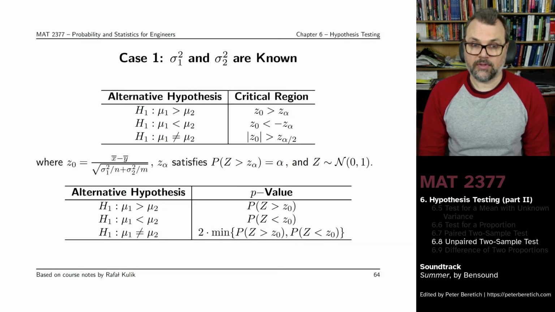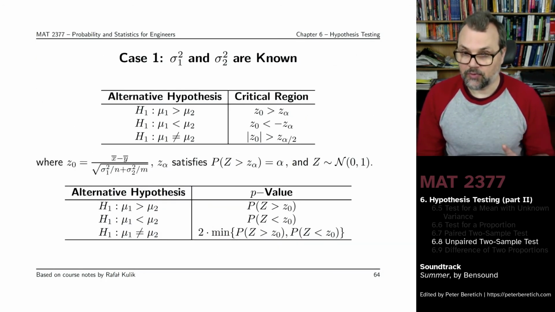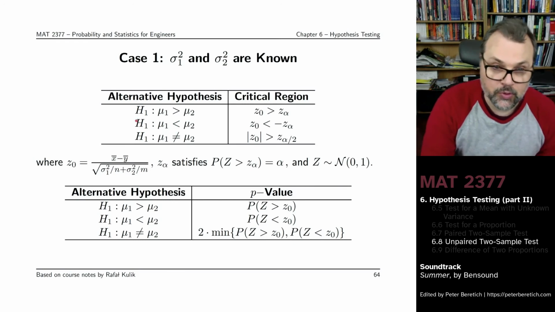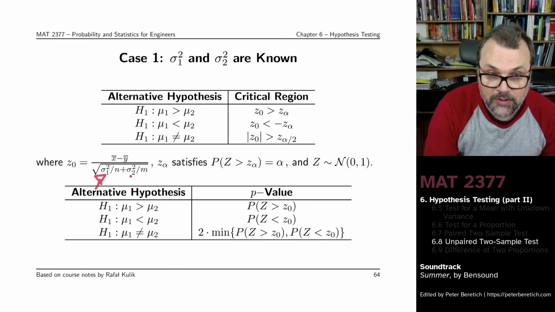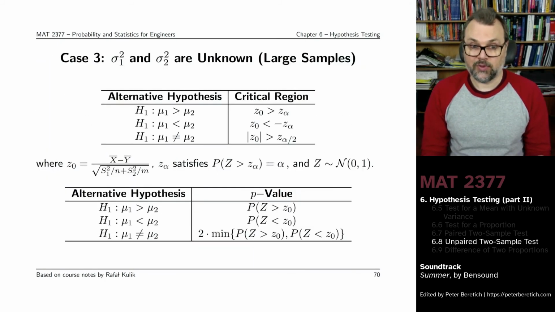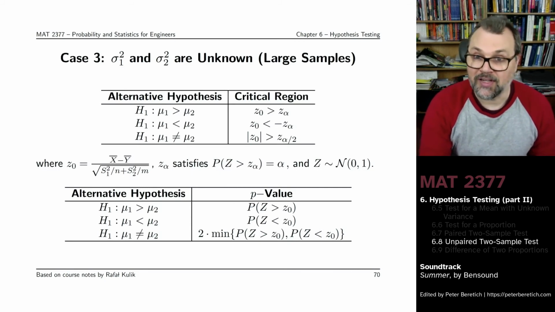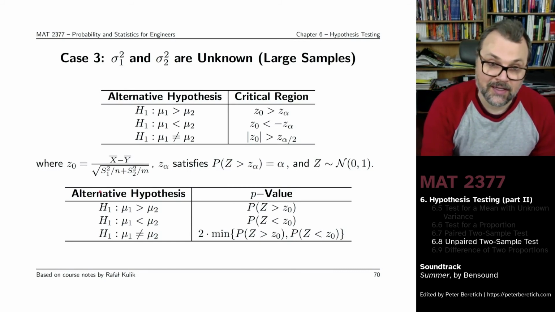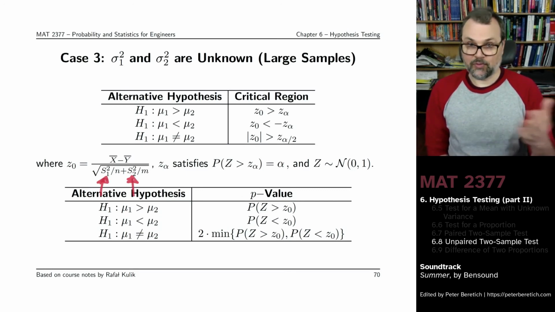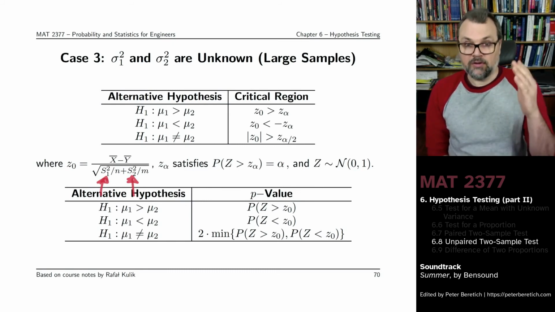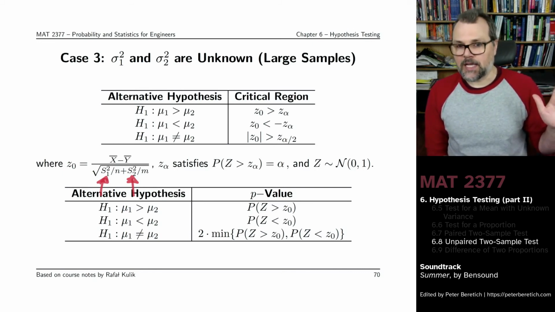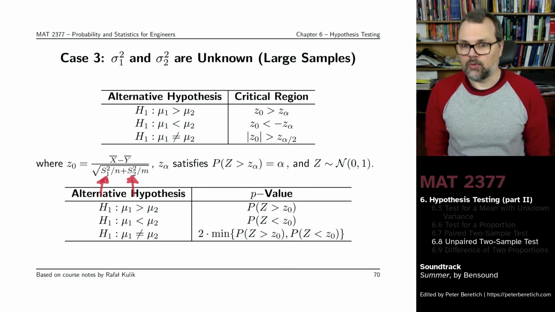Compare that to this here. It's not quite the same computation, right? In the first case where you knew sigma 1 squared and sigma 2 squared, when you compute your Z statistic, you're going to be using sigma 1 squared and sigma 2 squared. Now you don't know what they are, so you can't use them. But if the samples are large enough, you can actually use the estimated sample variances from the samples in both populations instead of the known variances from these populations, and then you can just use the Z statistic and the standard normal and work through these quantities instead.